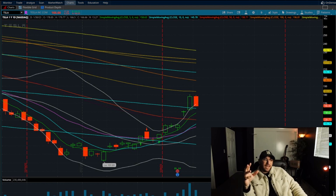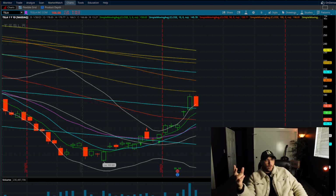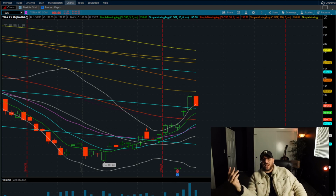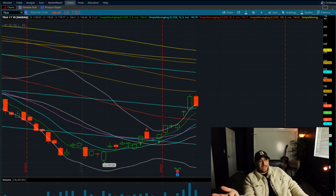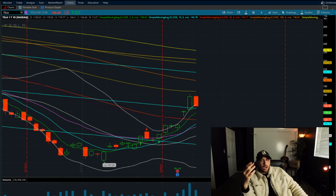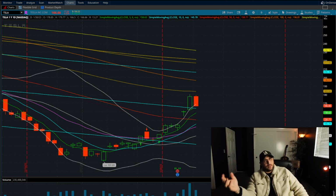But what I'm saying is that this move we've had the last month, 2 months, has been a phenomenal move, right? It's not like you can be upset about 1 day of pullback. If you have not been making money on Tesla from $101.81 all the way up to highs of almost $170, $180, that's your fault, right? Don't get mad now that you bought Tesla long Friday and now you're sitting in a bunch of drawdown. You bought into supply, you bought into a 2-3 week run up here. A little bit of a pullback is healthy.